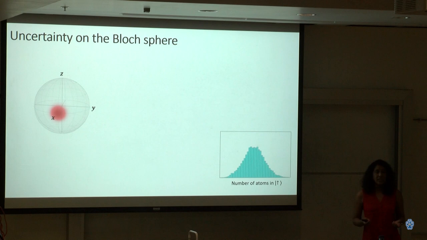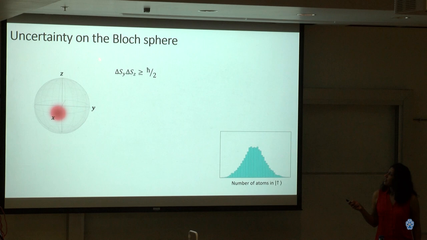It turns out Heisenberg uncertainty is very general, and it depends strongly on the system that you're working with. In this system, there is an uncertainty relationship between the y spin and the z spin. So you can't actually know both the z and the y spin components at the same time. But what do we actually care about here? We're measuring the z spin, right? We're measuring the fractions of atoms in up or down. We don't actually care about y. Nobody cares about spin y.